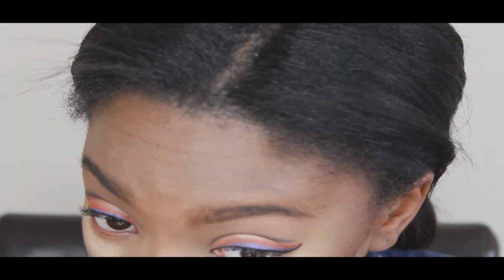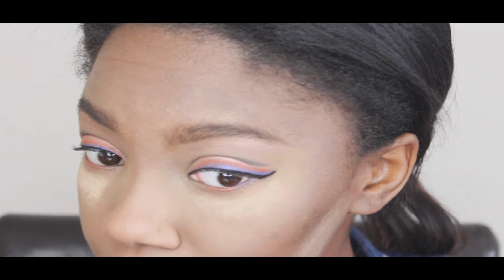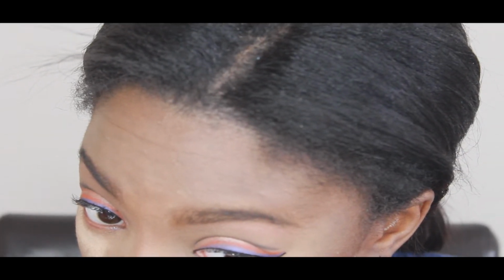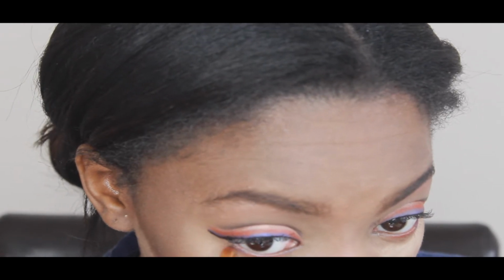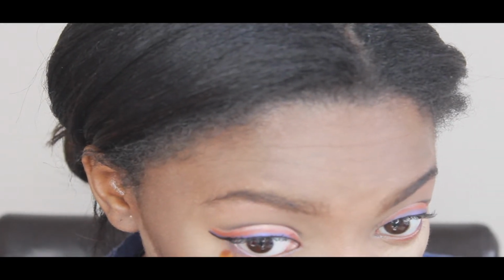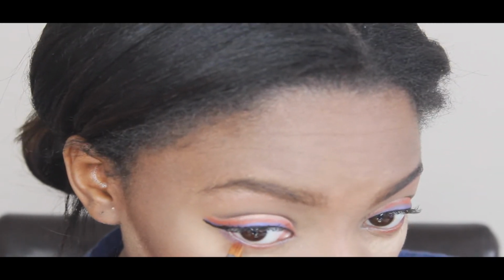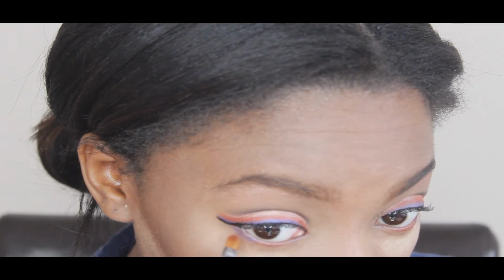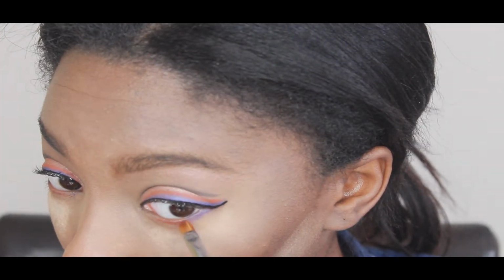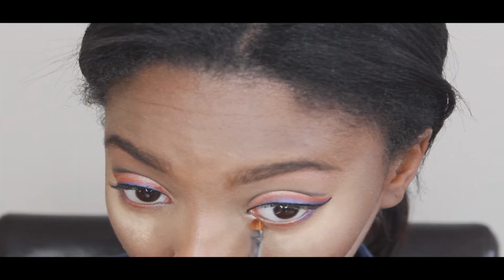Sorry if I'm out of the frame, I just really needed to focus on my left eye during this time, but for the right, we should be back in frame. So again, we are going to take the shade Twerk on the outer corner, on the right eye as well. I am slowly building up on this as well, just because I do want my under eye to pop. I've noticed that it does not show as well as when I apply on my upper lids, and that could be the effect of not applying the primer.